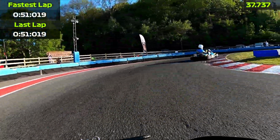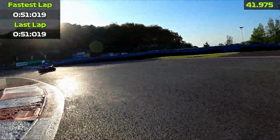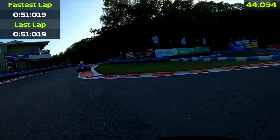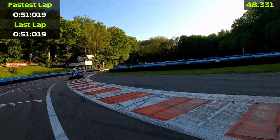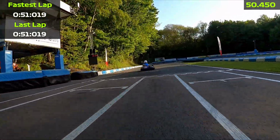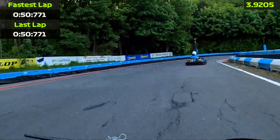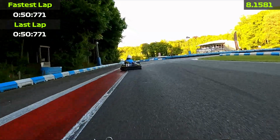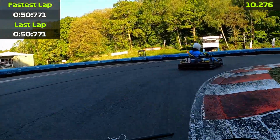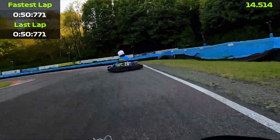Obviously what I didn't realise pretty quickly is the more aggressive you turn the wheel on the car, which obviously you can't see, the more the tyres began to bounce and you got a bit of understeer. So I understood pretty quickly that you had to be quite smooth as the steering was quite sensitive. So as I was adjusting to this, my times began to improve bit by bit. So we're down to a 40.771 already after 3 laps. So we're getting right onto the pace of where we need to be already, and you can see how much time we've actually managed to improve and catch up to the person ahead of me.